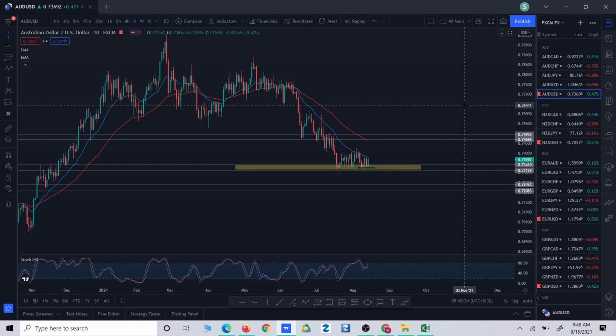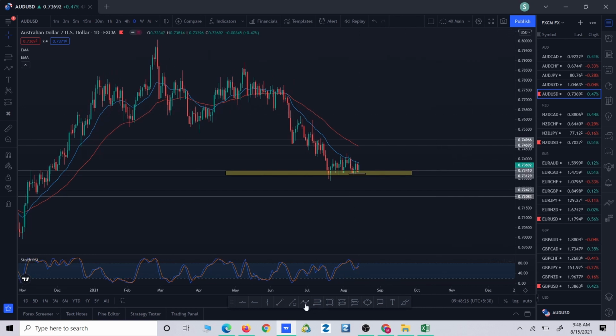Now, as you can see, the price is moving in a downtrend. Starting from here, we have the low, lower high, lower low, lower high, lower low, a lower high or the same high, and then the price broke and closed below the previous low. Now, the price is right here. So what are the possibilities now? What are the potential trading setups that we can look for?